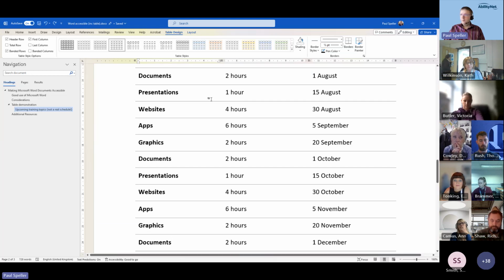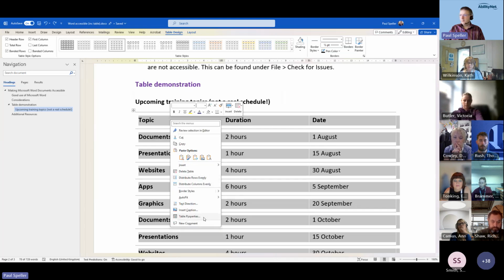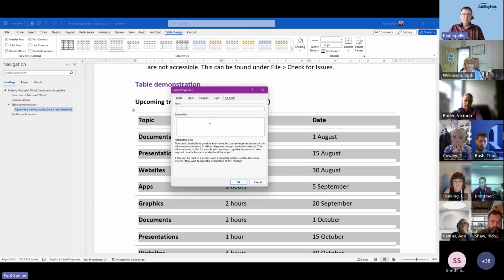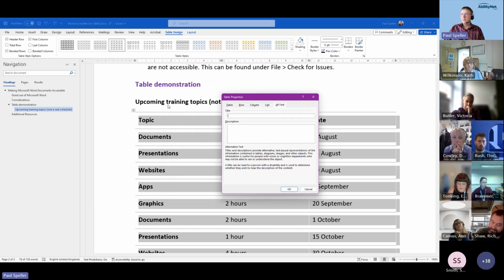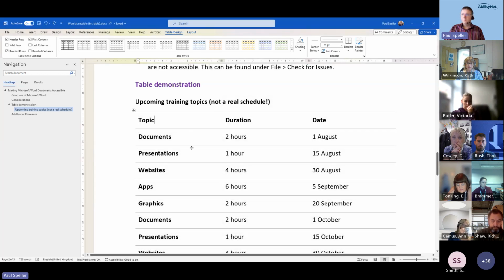And there is also, you may have spotted when we were in here a minute ago, the possibility to add some alt text into the table properties, and there's no harm in doing that. That's quite nice. It will give assistive technology users a way to understand the purpose of that table overall. In this case, it would probably be much the same as that previous header, but it's not essential, and I don't think it carries across to a PDF. So, depending on the destination of your document, if you're sharing it as Word, then it's worth doing that. So that is tables.